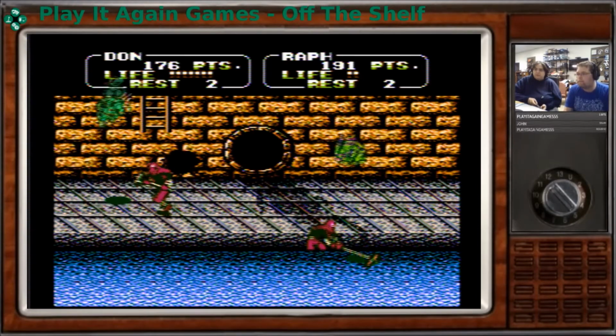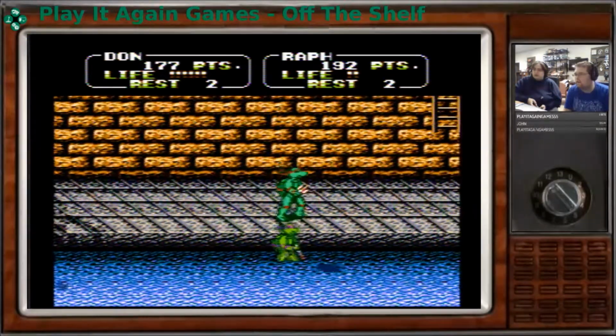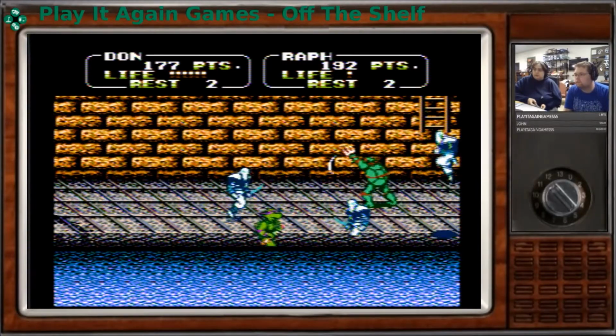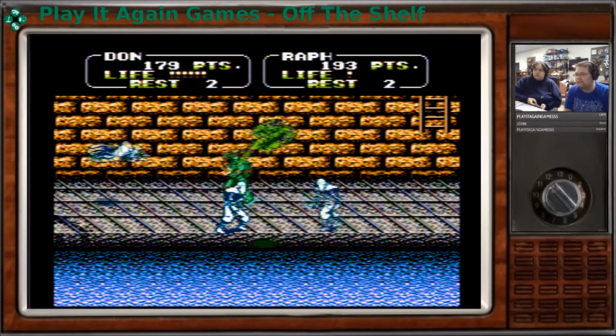Turtle time! Woohoo! Okay. Haha, you missed me. Let's see, I think this is roughly the area I died, right? Whoa! Yeah, that's where I died. Hey, dude, your feet's in the... You're in the walk, dude! You're not in the drink.